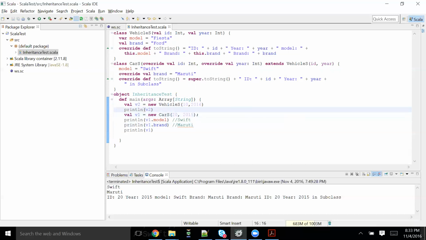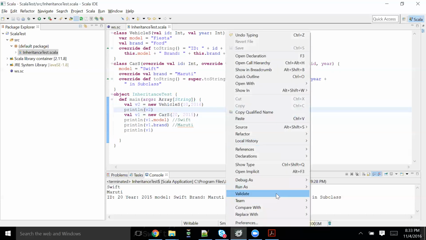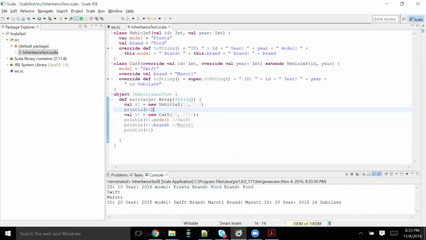When you created an object of this VehicleS, you passed 10 and 2016 as constructor parameters, right? So that got printed: ID as 10, year as 2016, model as Fiesta, and brand as Ford. Twice I printed the same, this.brand or just brand.